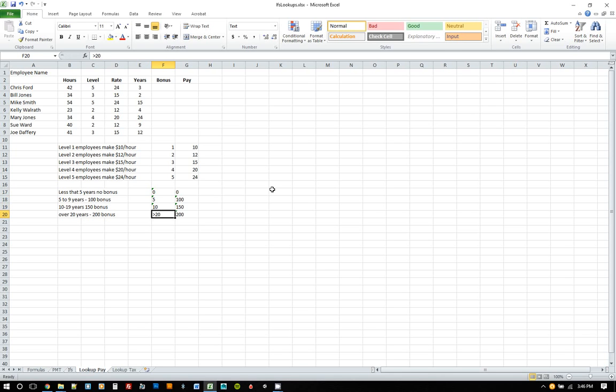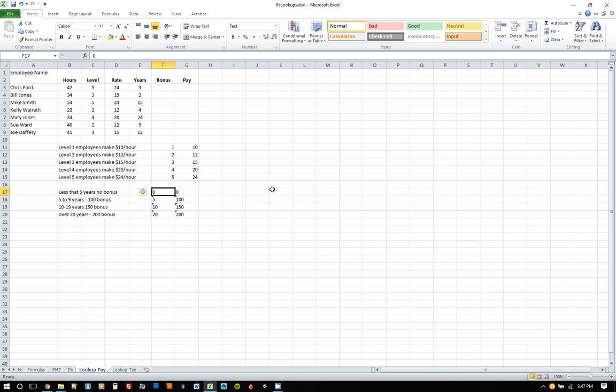And then over here, the smallest number that we have is going to be 20, because we want anything that's bigger than 20. It's very important that when we're using lookup tables with ranges, our lookup table is sorted from the smallest to the biggest. Otherwise, this is going to get all sorts of messed up.